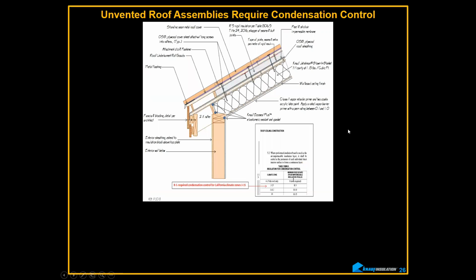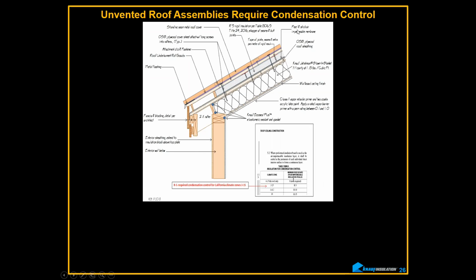Sloped roof, same condition. This happens to be one I did for a California guy, and this is just metal roofing here. I've labeled everything, but you can see we've got condensation control based on what they need in climate zones 3 to 15 in California. They've got 16 zones or 15 zones. We've got 8. So it's California. Just deal with it. R5 is what they need in California for 3 to 15. Get their R5 up here. They can fill this with insulation. And again, all the layering is critical.